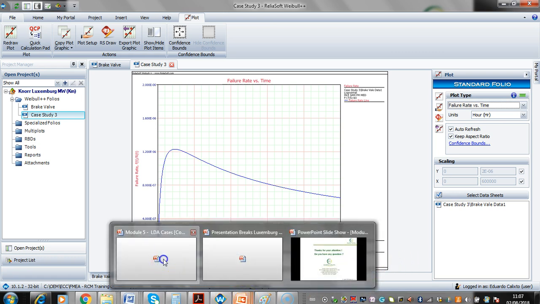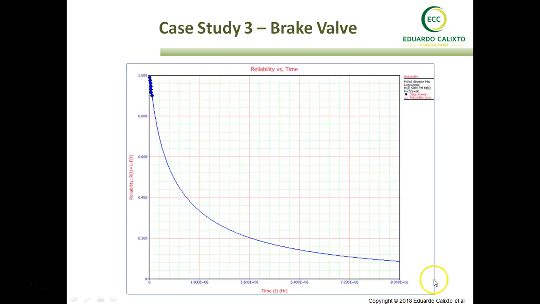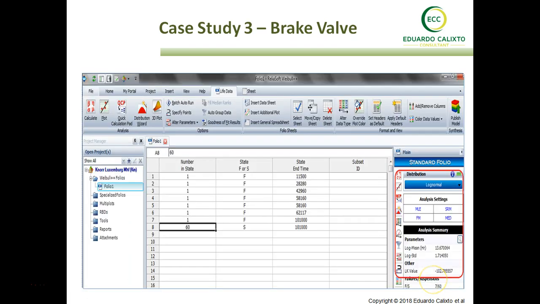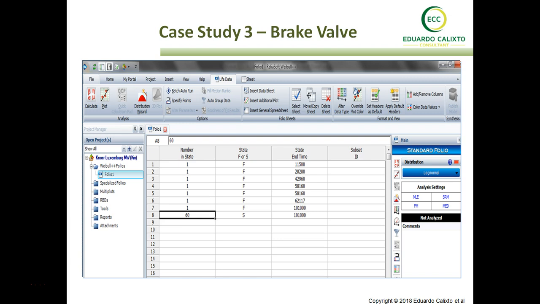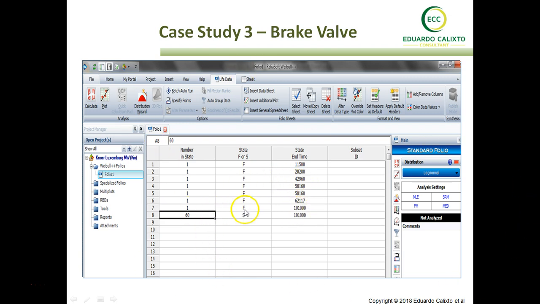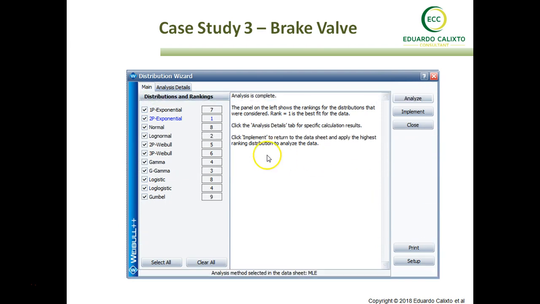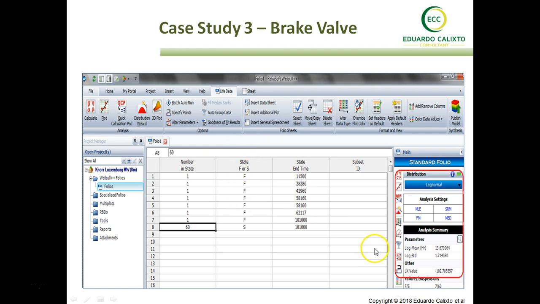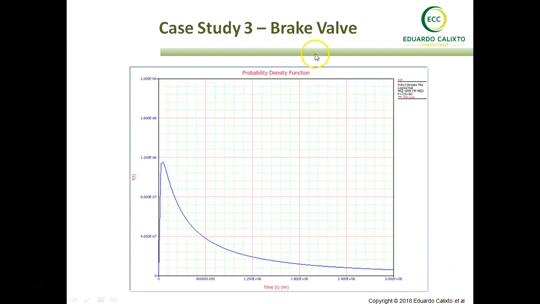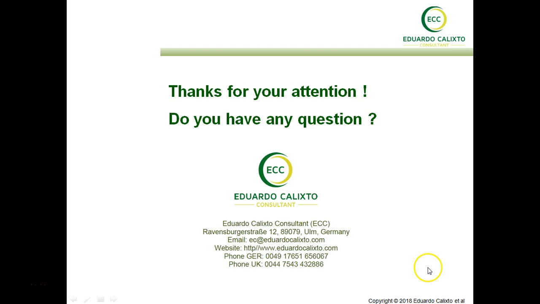Okay, so let's go back to our final slide. We looked at this case, brake case study 3. We went through all this methodology. Here we assessed the triple valve. We input the data in the software. After that we carried out the goodness of fit test, maximum likelihood, PDF. We chose the lognormal, and then we got the parameters. Then we started to plot the PDF, the reliability, and the failure rate functions. Okay, so we finish with this model.